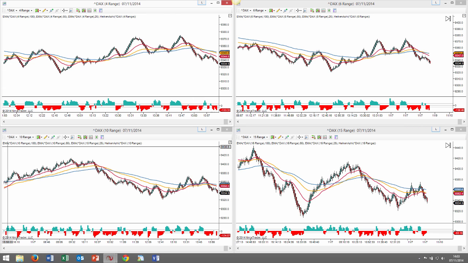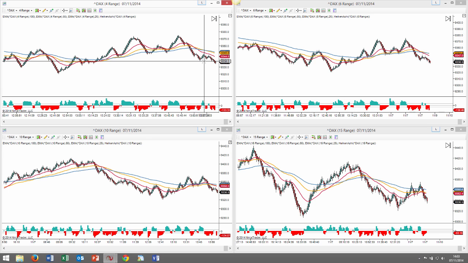We then wanted to get in there on the short side, and we are short from 93.38 as the market broke through that level. We're just waiting, hoping for some momentum to the downside and then possibly another pullback from which we can add to our position.